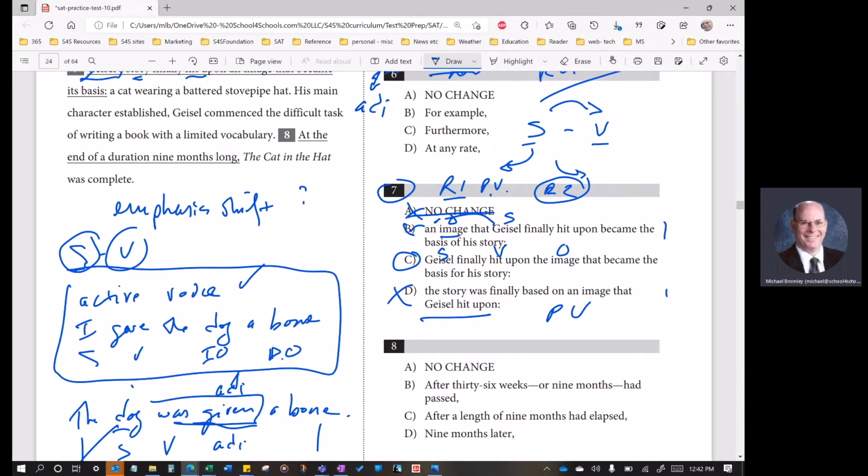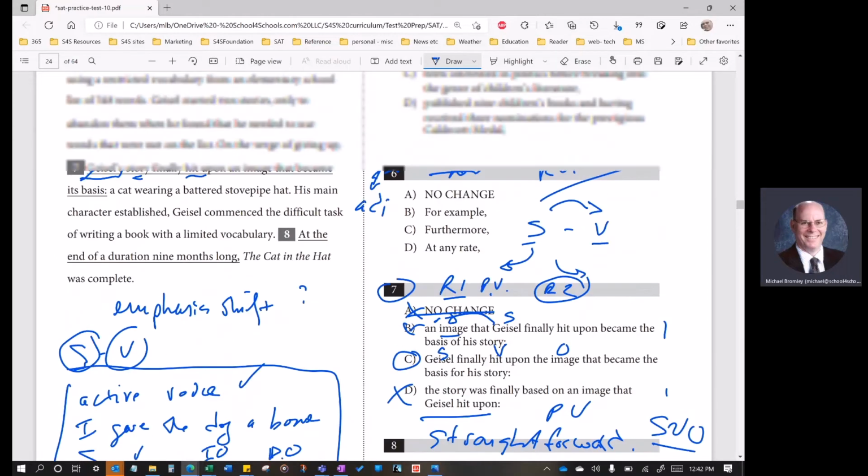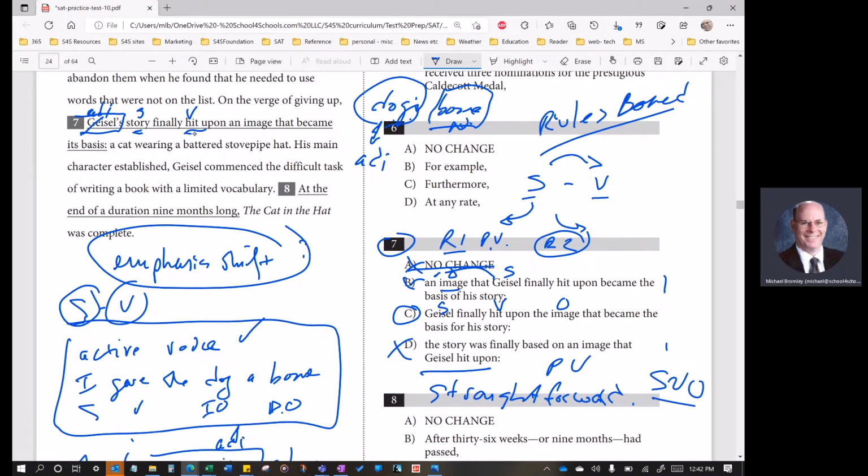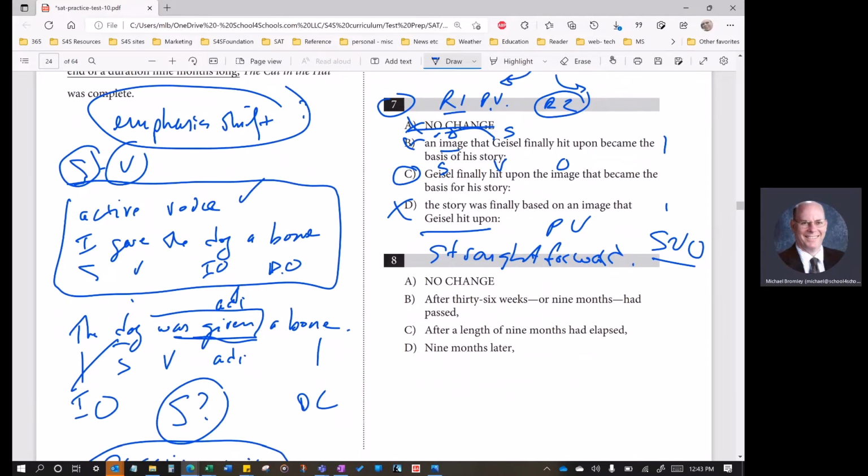So this is kind of not straightforward. I think the real rule here is we want our language to be straightforward, which is subject, verb, object. Okay, and avoiding clauses, separating verbs and subjects with too much parenthetical information, and so on and so forth. So when you think about these, think about emphasis shift. Is the emphasis correct? Is my verb really attached to the right subject? Think about, are we being precise in our language by using active, not passive voice?